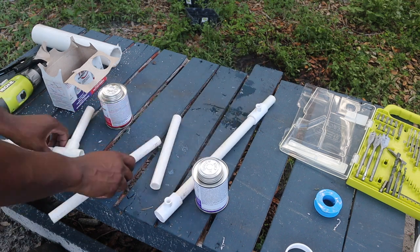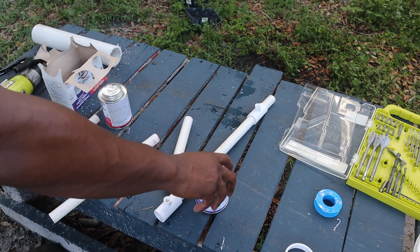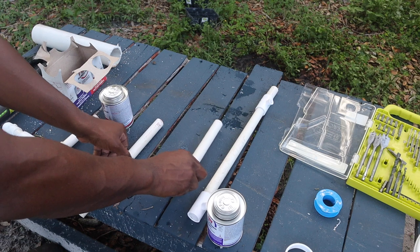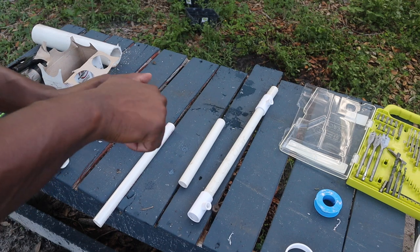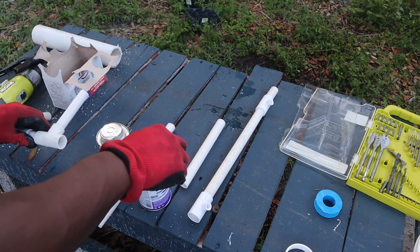What they say to do is to prime and cement your fittings and your pipe. So we're going to start first with the primer, and then we'll do it piece by piece, bit by bit. We don't want to rush this process, as it's my first time, so I do want to make sure everything is nice and right. All right.